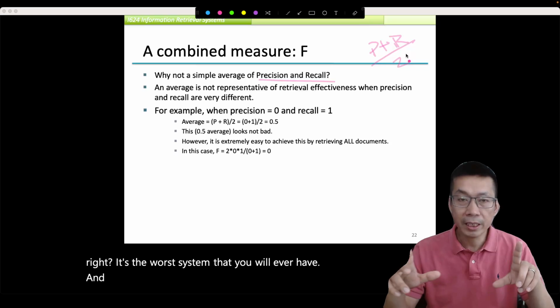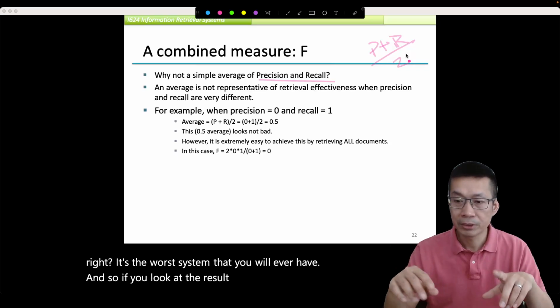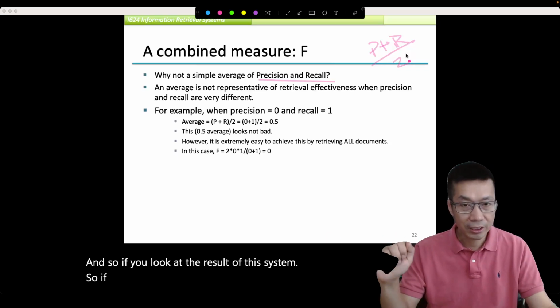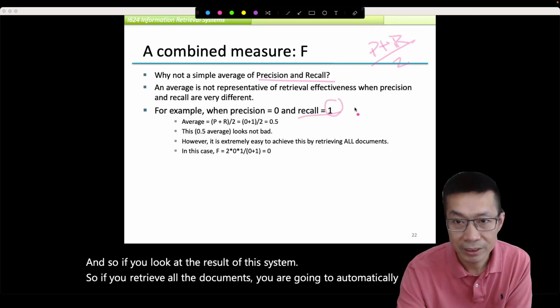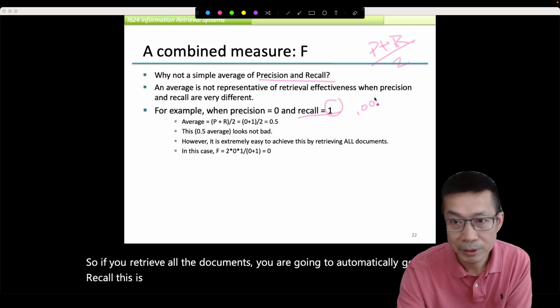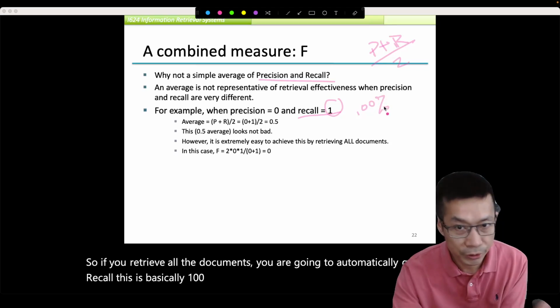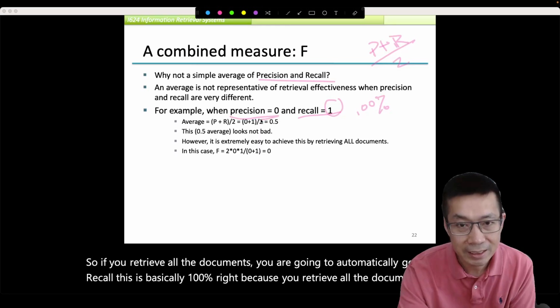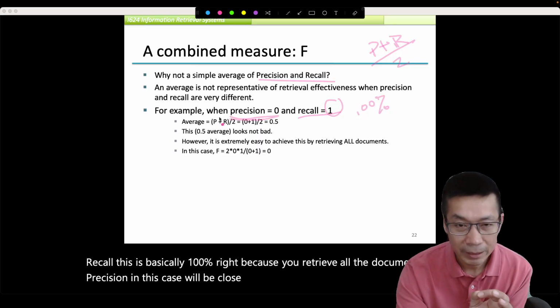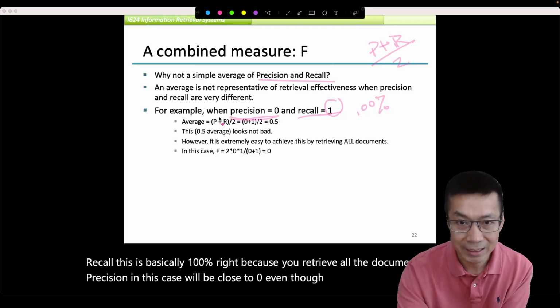And so if you look at the result of this system, if you retrieve all the documents, you're going to automatically get 100% recall. This is basically 100%, right? Because you retrieve all the documents. Precision, in this case, will be close to 0, even though it's not exactly 0.